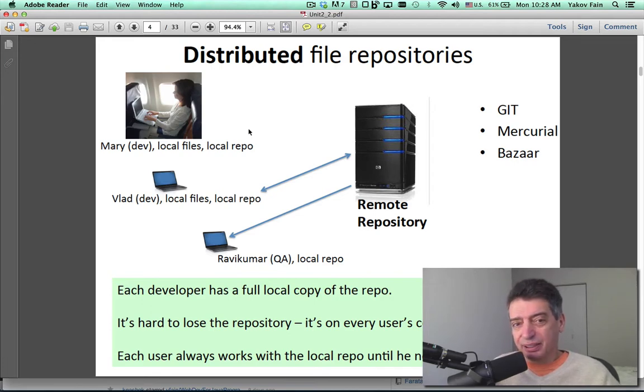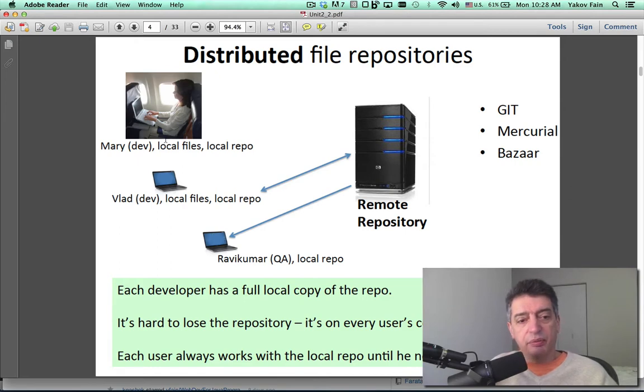I don't buy this argument about planes, but in general, the fact that you can work in a disconnected mode, the fact that you have the full version of the source control repository on your machine locally, is nice. Why is it nice? Because you can directly exchange the data with other developers on your team.